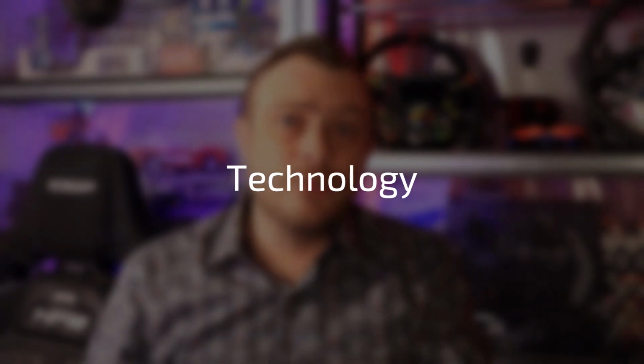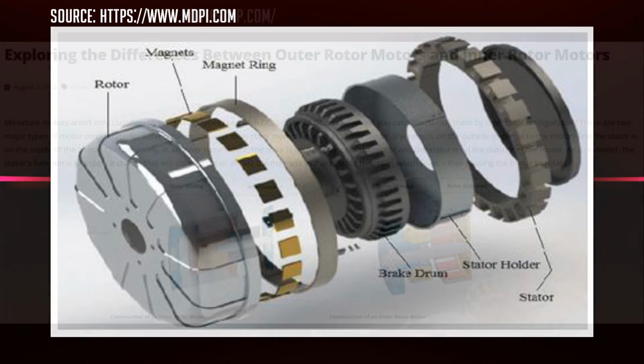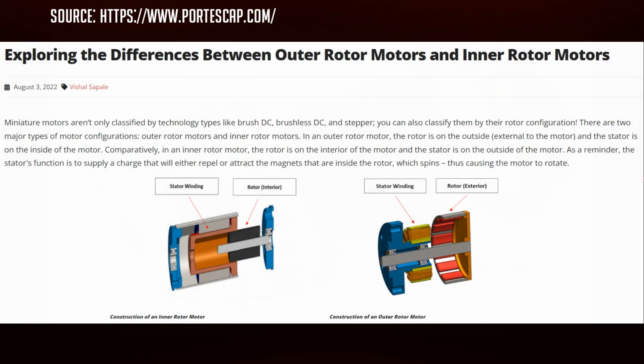So looking at technology, it has a motor in it which can generate a constant torque of 12 Nm and it has peaks up to 15-16 Nm. So this is really a very powerful motor. How they accomplish this is by integrating the motor with a button hub and essentially making this a part of the motor. The technology is already used widely in robotics, but for sim driving wheelbases, CAMMUS is the first to implement it. And it works brilliantly.